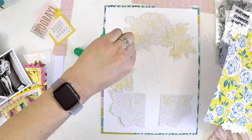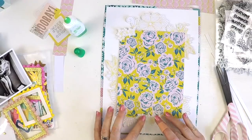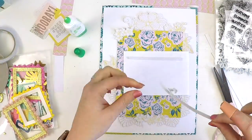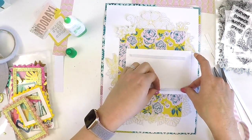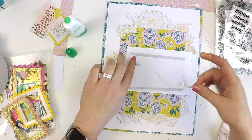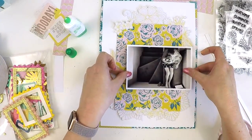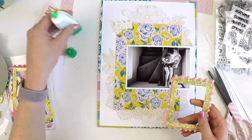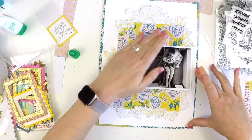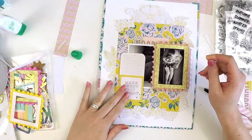As you can see, those stamps are just stunning and are really highlighting that centerpiece of the layout with a black and white photo. It gives me permission to have a busier background — one with lots of florals like what I've just done there — because it's not going to take away from the photo. If I had a photo with blues and greens or yellows in it, the same color tone as what I was using, then I would more than likely lose my photo in that background. So having a really strong black and white has ensured that that photo and that memory is not getting overrun by all that paper.